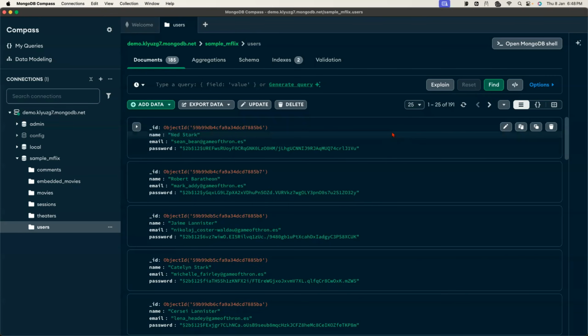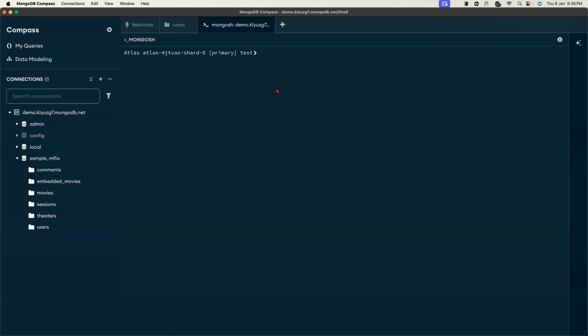Anyways, let's move to the next step, that is CRUD operations. What is CRUD? CRUD stands for create, read, update and delete. Typically, every single operation that you can perform on a database. We will start with the create or insert operation. So for that, I'll connect to the cluster from the shell one more time, and I will use the sample_mflix database. So use sample_mflix. Perfect.